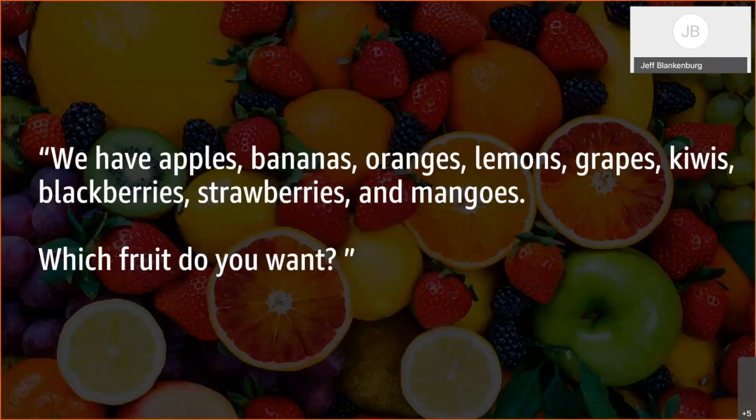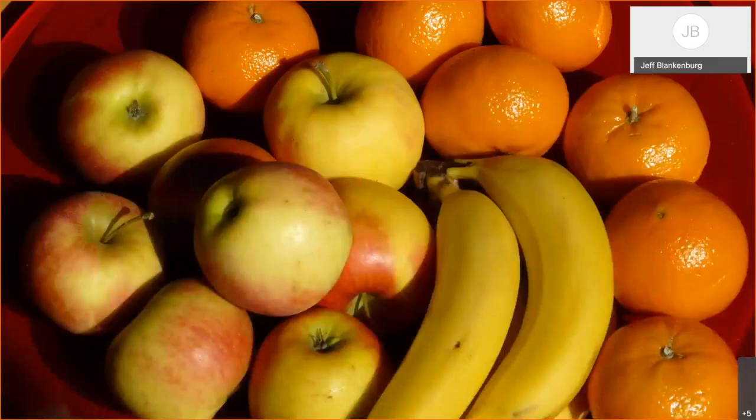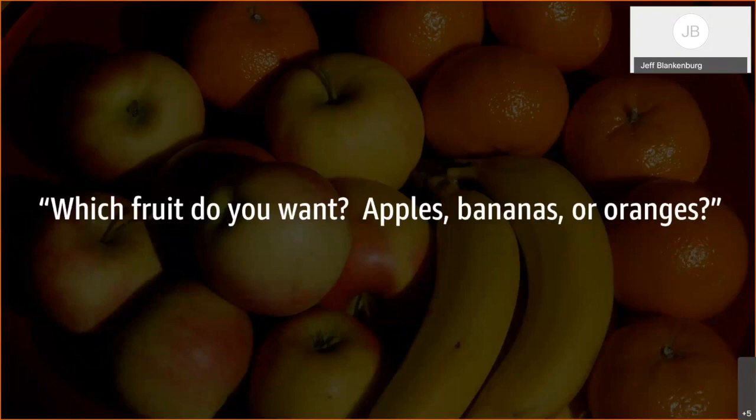There's a couple of ways we can solve this specific problem because we want them to know what products we have and we want them to be able to ask for them. But what we can do instead is simplify first and then think about the ordering of our phrasing. So first, let's simplify to a shorter list of fruits. So we'll say instead, what fruit do you want? Apples, bananas, or oranges? Now, there's two things that we solved here. The first is we put the question first.